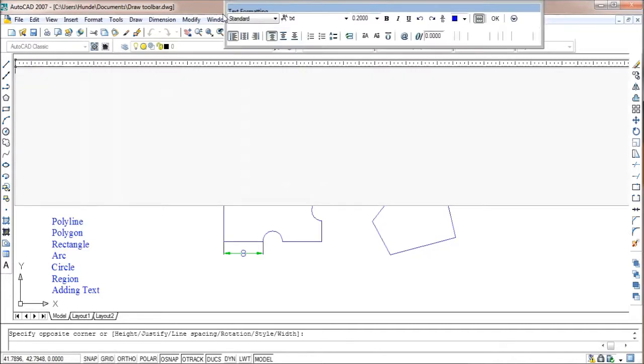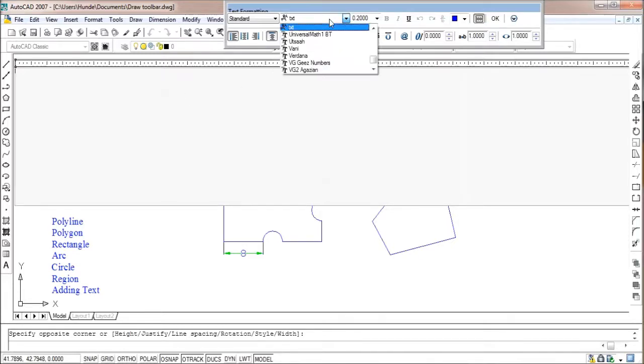By drawing a rectangular box, this option will appear. Here you can change the text style. So I want to use Times New Roman text style. With 0.2 text height, you can't see the text inside your drawing. You can't read it.